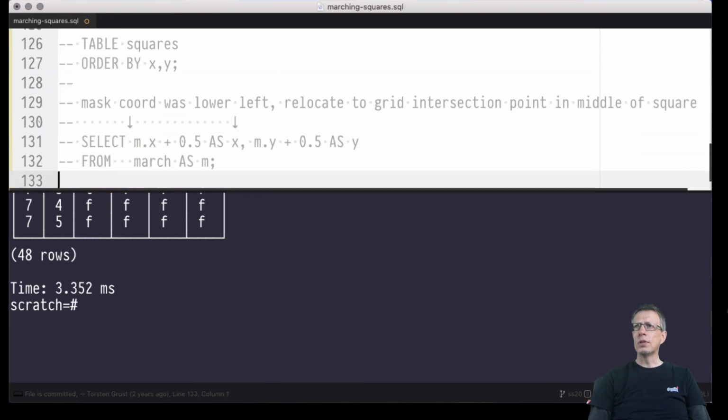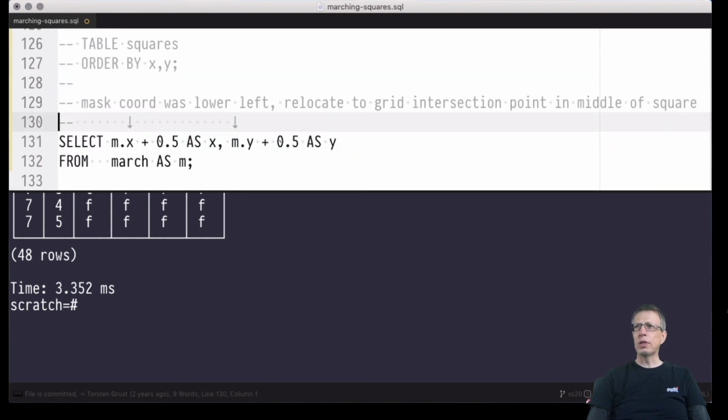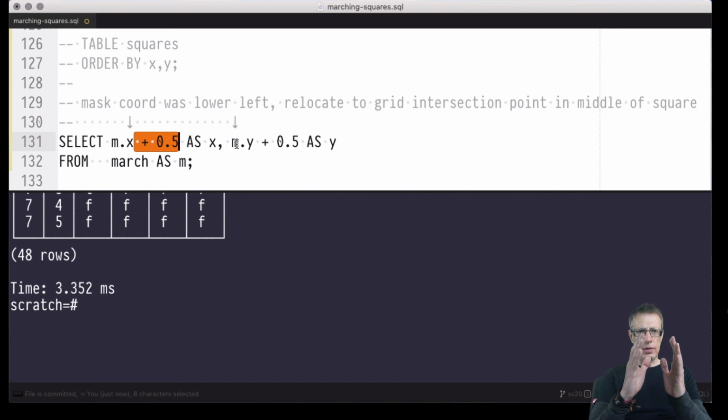I think this is the last bit of query here. Here you can see we are indeed outputting the result of our recursive common table expression. What we do is, we shift the X and Y coordinates that we have recorded by half a unit here, so that we have recorded the lower left coordinate of the actual squares that we have traveled around the shape.